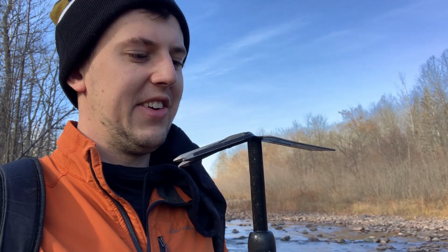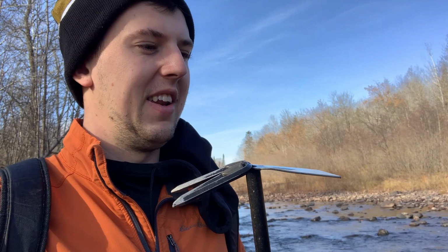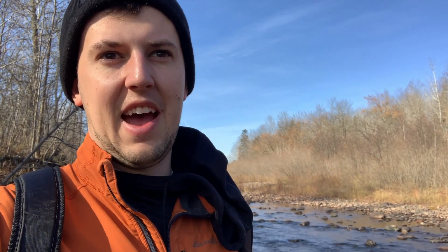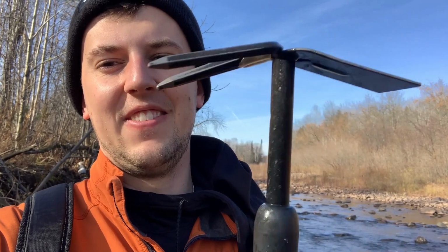You guys might have noticed that I have a gardening hoe with a little pitchfork attachment. I wanted to have a makeshift rock scoop slash walking stick slash something just to turn over a bunch of rocks. Quick, easy find that I found at Menards for like, I don't know, $10, $15. And it's definitely paying its dividends. But in the future, I want a rock scoop. But right now, this is a good holdover. So I thought if you guys saw that, you'd know what it is.